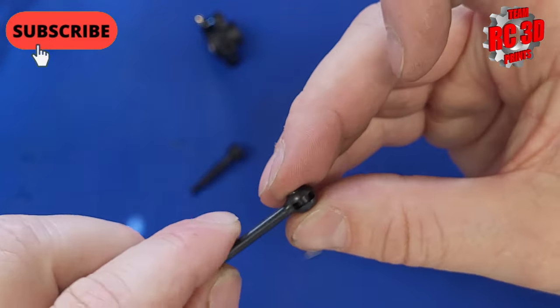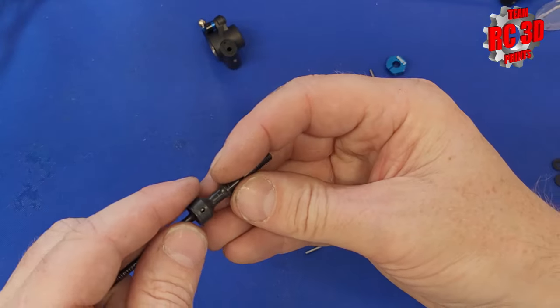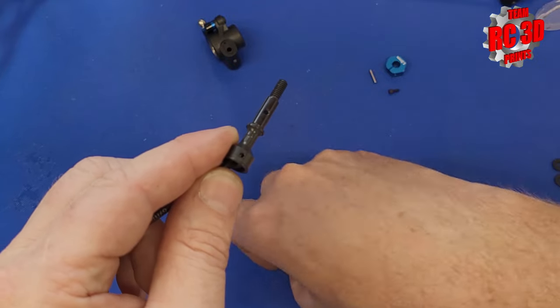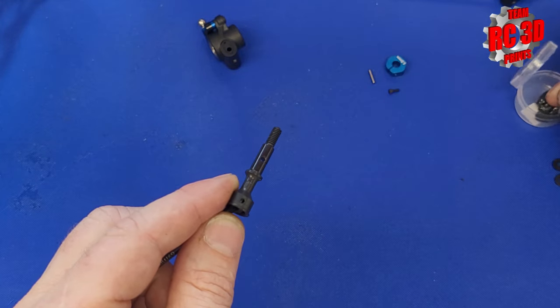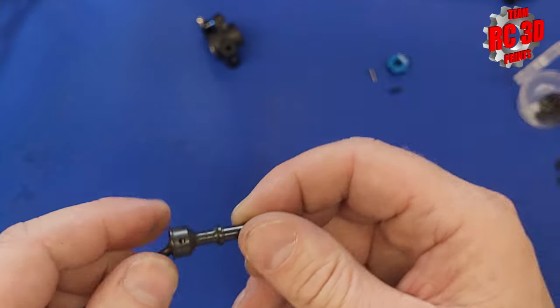Not a lot, because if you put too much in, it will attract loads of dirt. Then you'll see you've got two sets of holes in here. It just means you can get double the life out of these. So when one set wears, you can then put them in the other set. And then you've got this little pin, which goes through there. So that is drive shaft done.